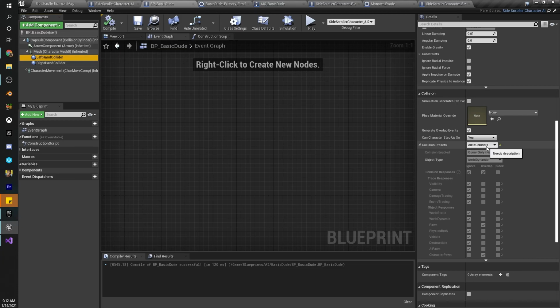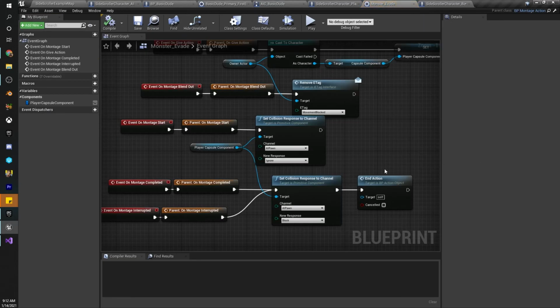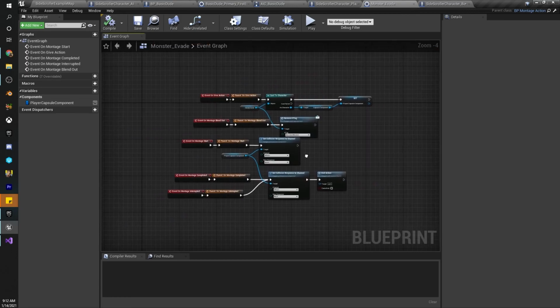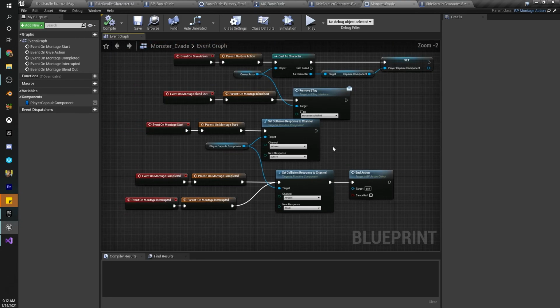They're AI hit colliders, right? So they're object type world dynamic. They're not object type AI pawn. So when you're evading, if they're swinging at you, they can still hit you. And that's a design choice, something that I like to have in this game.